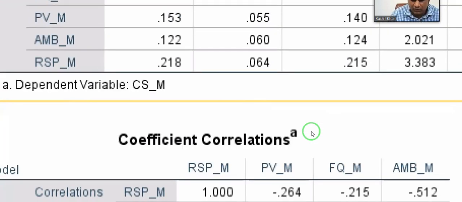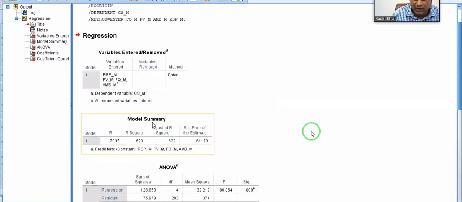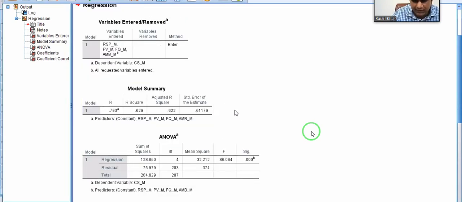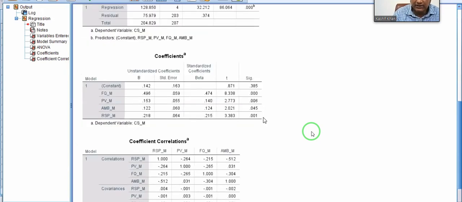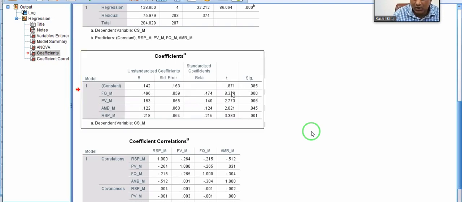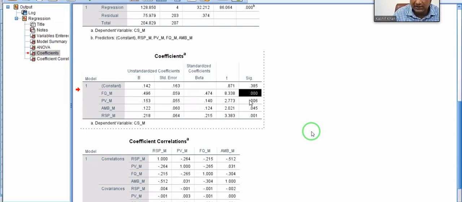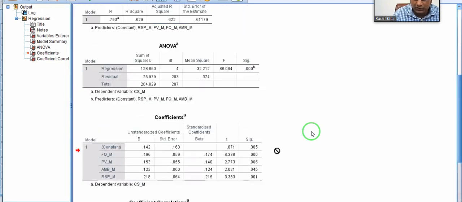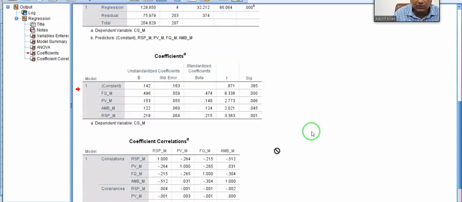So we can say that our model, okay, we should have a significant value here as well. That shows the model fitness and the overall model. Usually our hypotheses are here, where we say that food quality has a positive impact or a positive relation with customer satisfaction. If that's the hypothesis, we know this hypothesis is accepted.